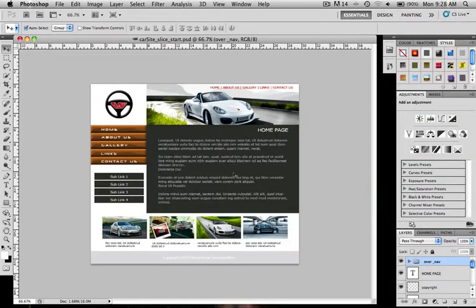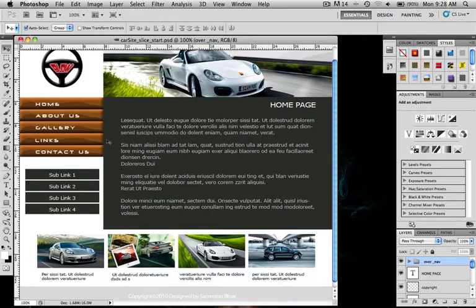Hi, my name is Sam, and in this tutorial we'll be looking at how to slice images from Photoshop and to optimize and send them into HTML or, let's say, Dreamweaver for that matter. To get started, you want to create your work the way you want to see it in a browser. In Photoshop, you would actually create your design just as you would expect to preview it in a browser.